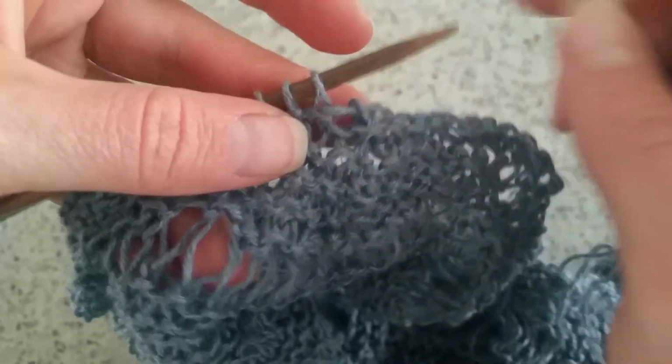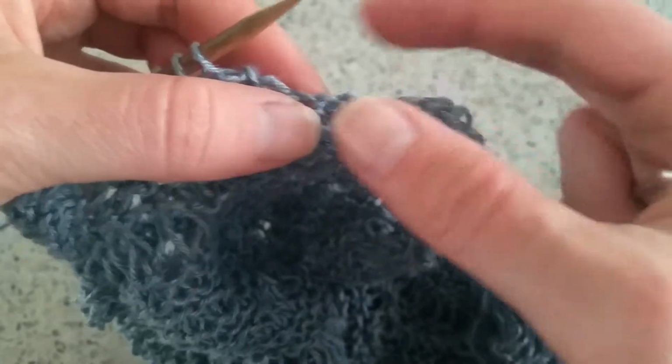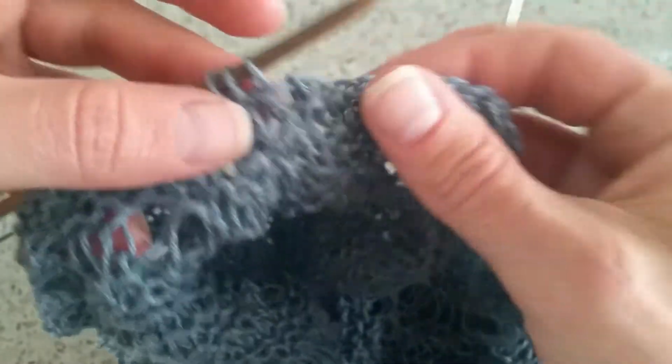So yeah, give yourself a couple of hours, and don't rush. Make sure your yarn is not too tight or not tight enough. Just make sure you're going at a nice pace. Once you get into the pace, you're going to really love it.